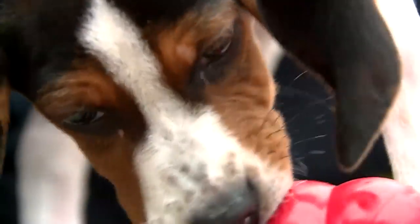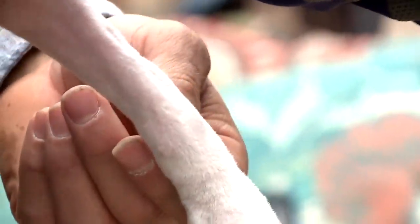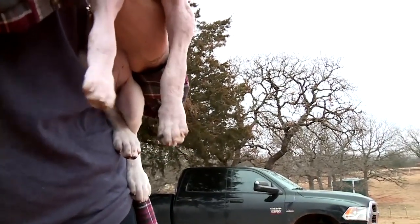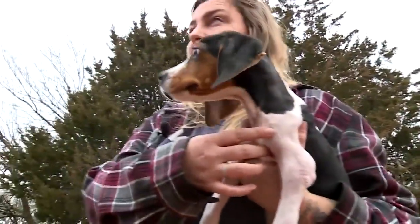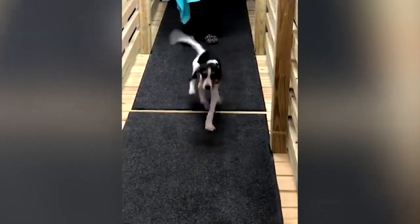Even after saying goodbye to his casts, Milo still had a long road ahead to fully recover. Learning to walk with his new right-side-up paws would be quite the endeavor. He's got no triceps, no biceps, no shoulder muscles — you can see how small his little chest is and how his legs kind of splay out. His therapy has involved all manner of activities, including swimming pools, treats, and ramps.